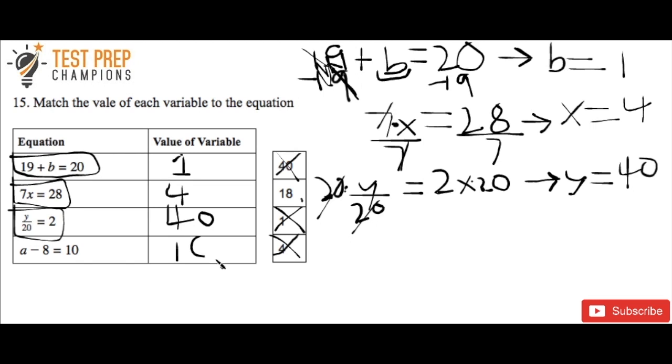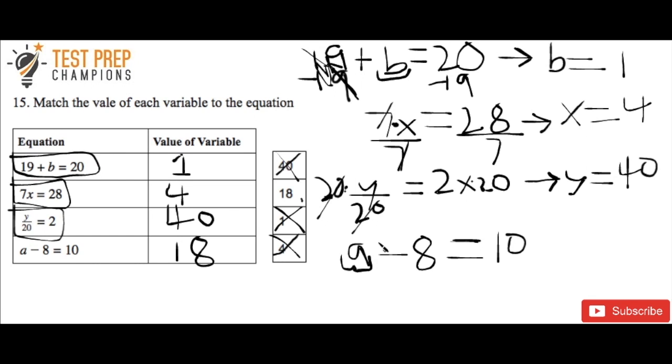However, let's just go through the math here for practice. So we have a minus 8 equals 10. And you guessed it, what we're trying to do here is get the variable by itself on the left-hand side of the equation. A is our variable, which again is another word for something we don't know, which is another word for simply an unknown. So we have a minus 8 equals 10.